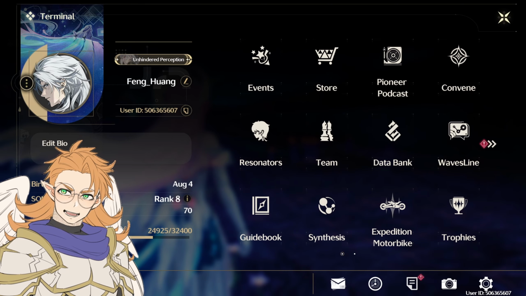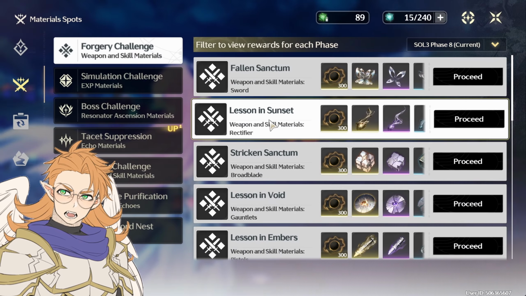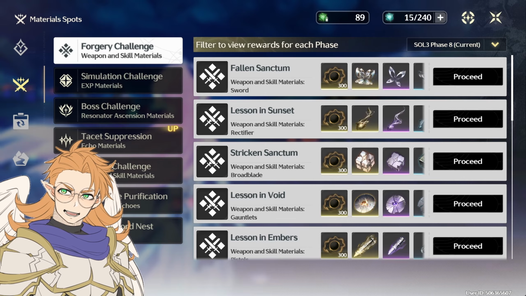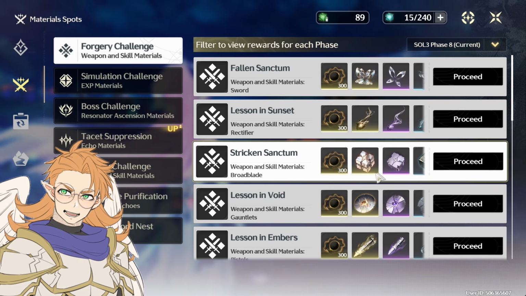I just went over which echoes to farm. How should you farm echoes? There are two main ways that you farm echoes. There's one way that does not cost energy, but it's heavily inefficient. And then there's one other way that doesn't cost energy, but it can only be done once a week, at least to get all the rewards. You might be able to go back in to farm more echoes.